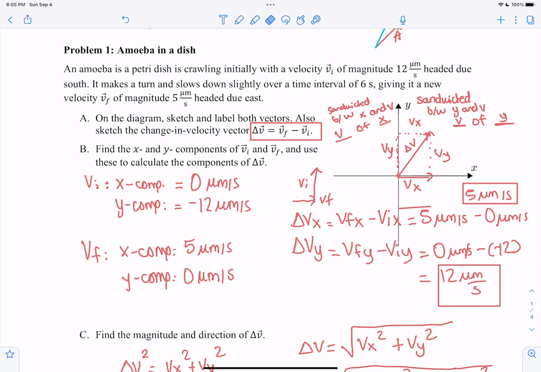Yeah, this one is very weird in how they want you to figure things out, but if I were to think about it, yes, like you said, I'm going south and then I go east. But I guess it's just the nature of the problem that we need to figure out the change in velocity. And so this is the change in the velocity vectors, or the direction of the change in velocity, that we're figuring out here, not the actual final direction of where the amoeba is, if that makes sense. You see what I mean?